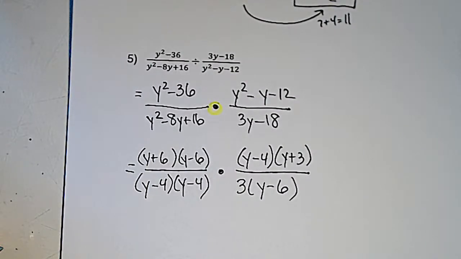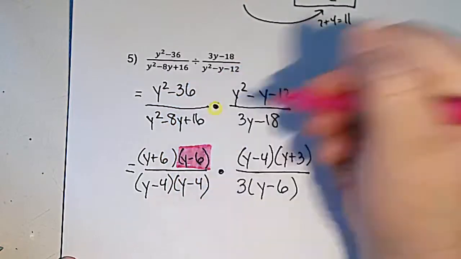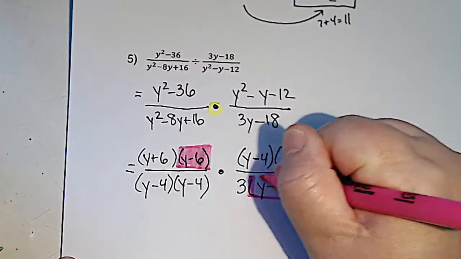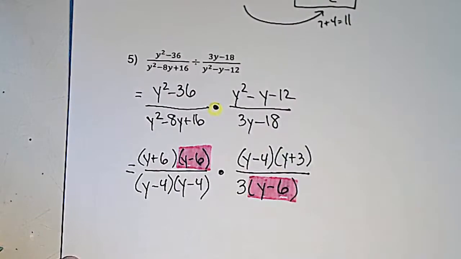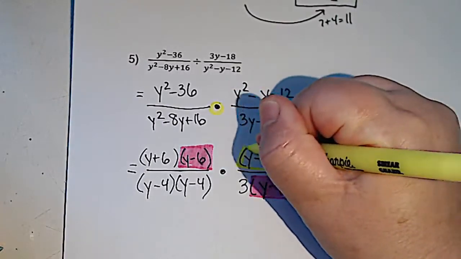Well, that was exciting. So I'm getting out some more handy dandy highlighters. So when you're looking for how to factor it, keep in mind that a lot of the factors are going to show up twice. Now, in this case, we only get to that it seems reduce. There's a y minus 4.